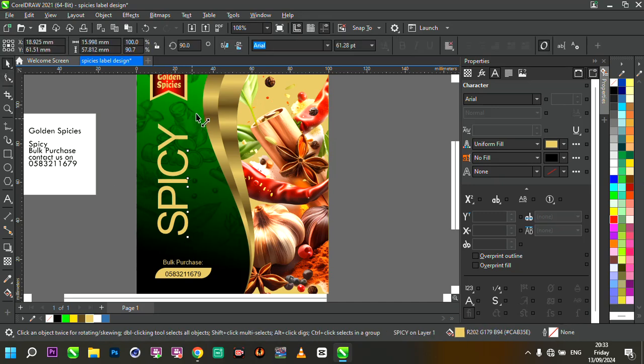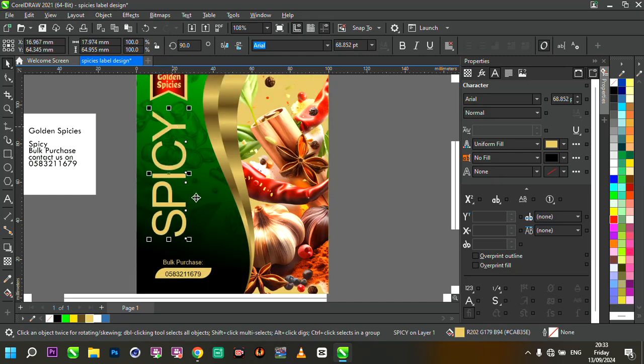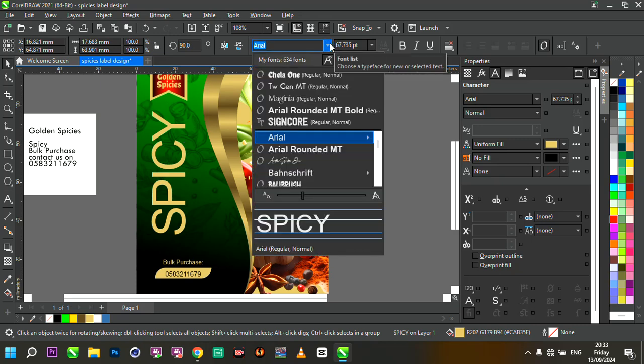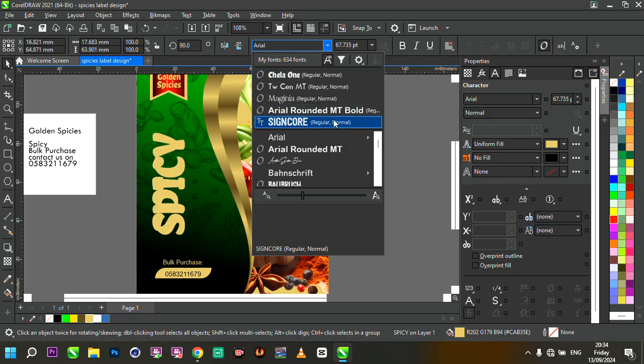Good. Now you want to use a font called Signcor. When you observe most of these artworks, this is a kind of font that people normally use. Okay. So design actually is something that is around us. Anytime you are working on design or beginning as a graphic designer, to draw inspiration, just make reference to designs that you've seen around. Okay. They just come into mind as to the font to use, the colors to use, the alignment, and a whole lot.